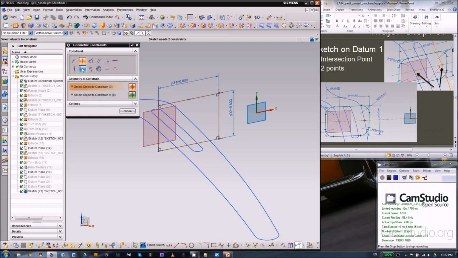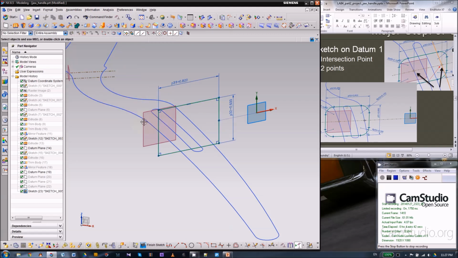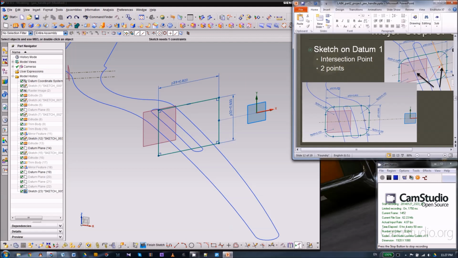So we will add a constraint here, midpoint, and we will make the sketch orange as the midpoint of this line, or align with the midpoint of this line. That's how we make this rectangle centered. Okay, as you can see, this can still move around in the X direction. And we said that we want to intersect 2 points. Actually, only one is needed.